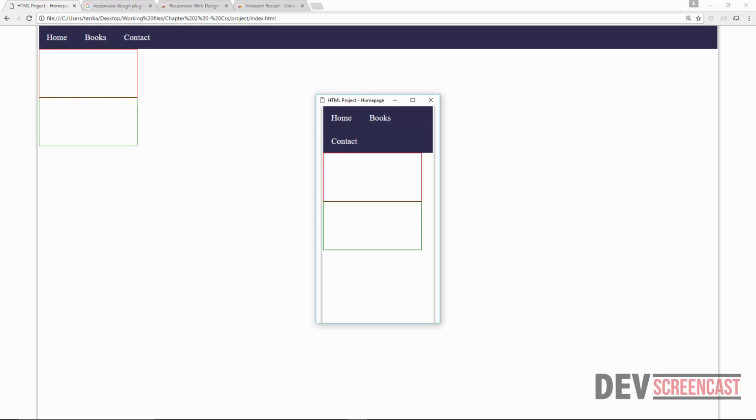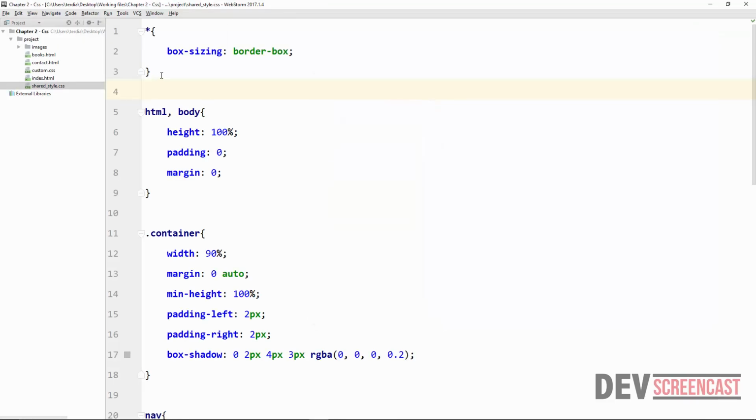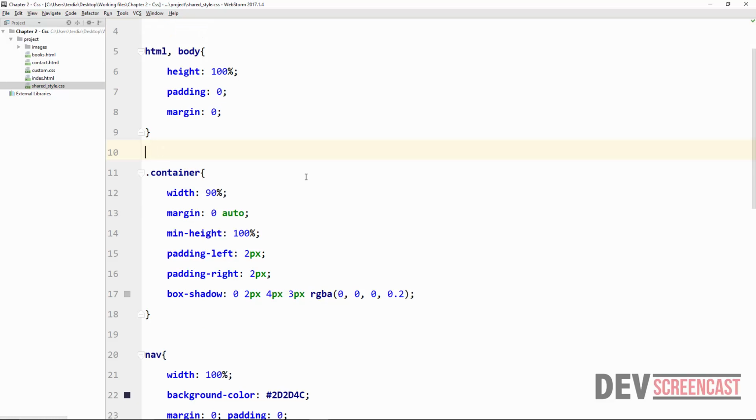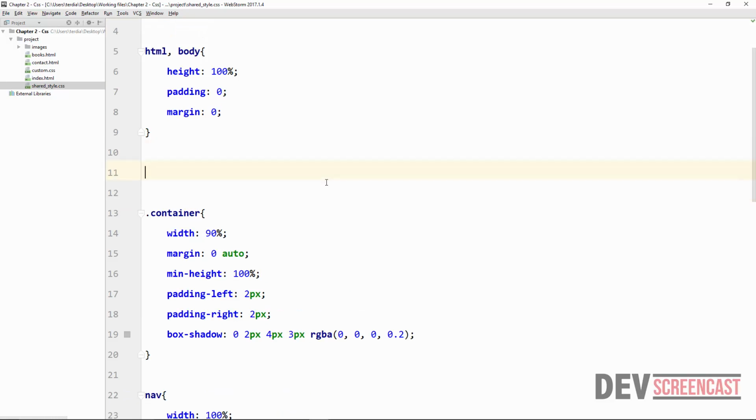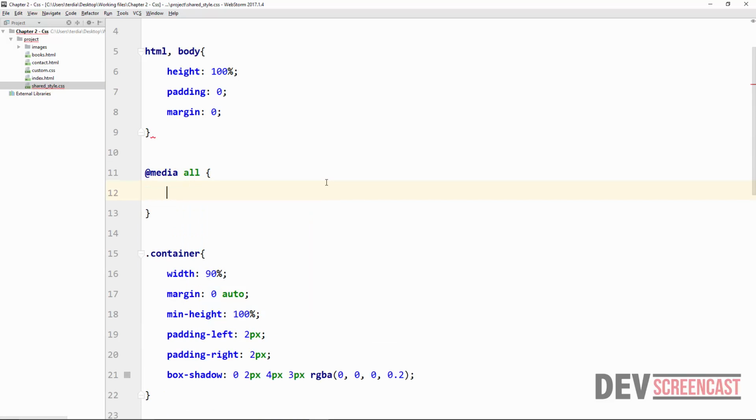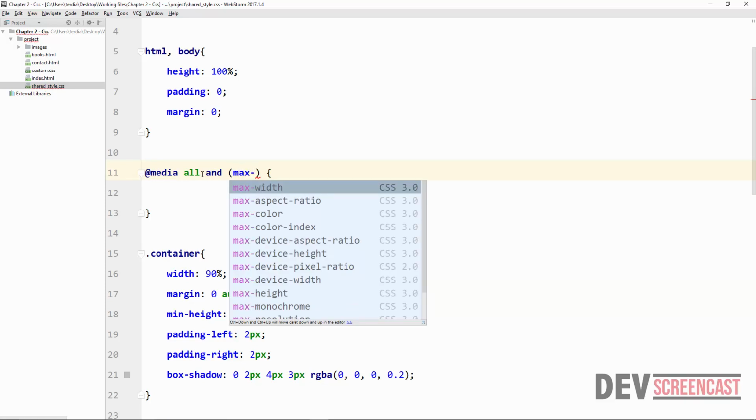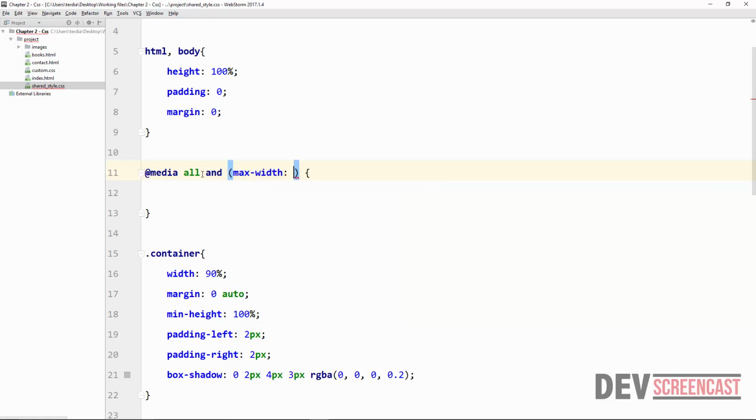So the first thing that we want to do is to come again to our document, and right here we are going to say @media or, and then open and close brackets. Inside of here, we want to target the max width of a specific device. So we're going to say max-width 768 pixels.